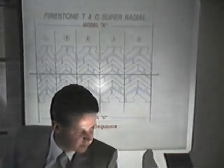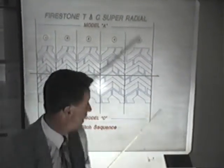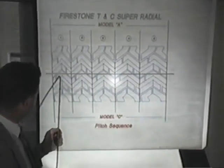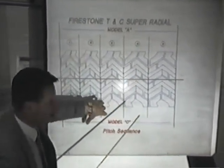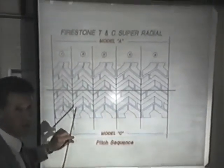What was the Model C? That was Town and Country. Is that what you were looking at on the thing? Well, there was a Model A and a Model C. C is the male, the other half. Okay, so this is the A model and this is the C model. It has the same pit sequence, but it's on the other half, and you can't just turn this around. This is like flopping it straight down that way. So they had to have a separate model for this.